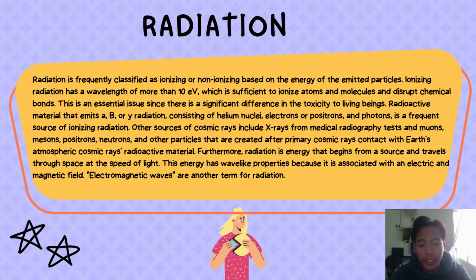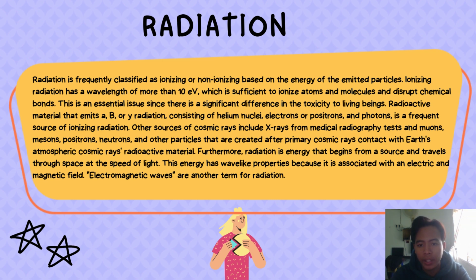What is radiation? Radiation is frequently classified as ionizing or non-ionizing based on the energy of the emitted particles. Ionizing radiation has a wavelength of more than 10 eV, which is sufficient to ionize atoms and molecules and disrupt chemical bonds. This is an essential issue since there is a significant difference in the toxicity to living beings.